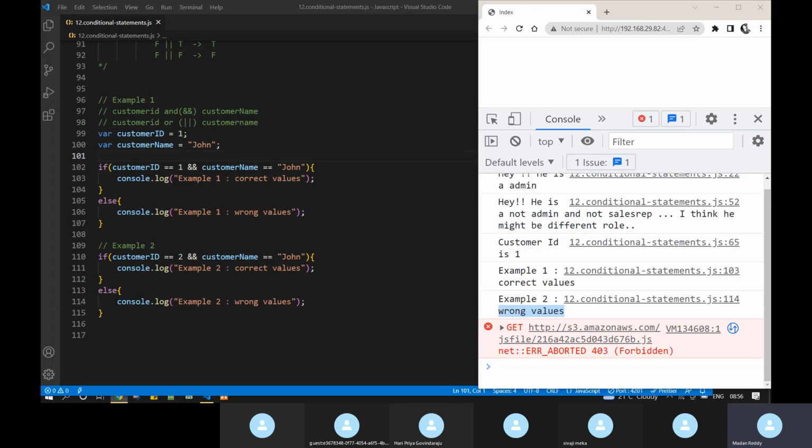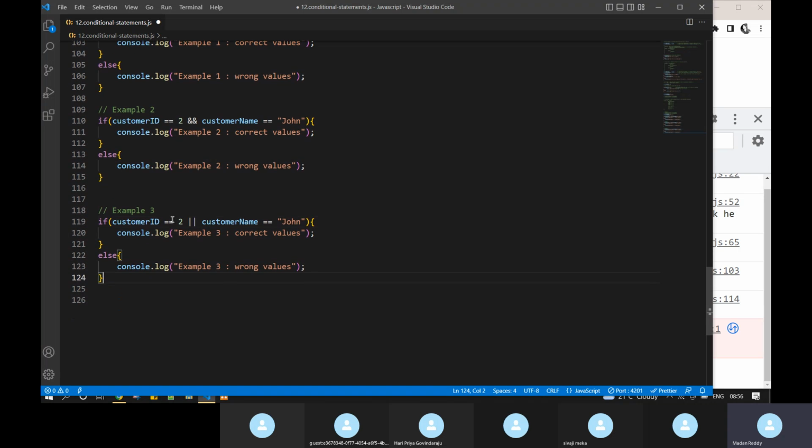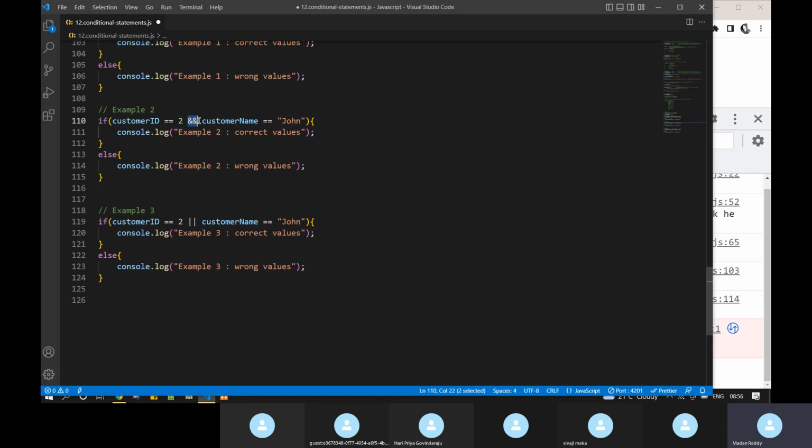Okay, I'm going to use just 4 minutes of time. So I will tell the OR operator and I will close that. That's it. So how we are going to use the OR operator? Example three, how we are going to use the OR operator. Same thing, I just copy and paste the same code over here, but instead of the AND symbol, I use the OR operator.